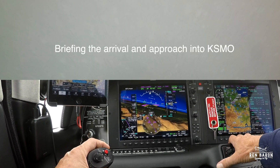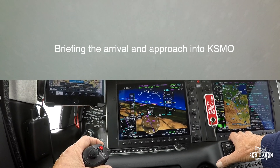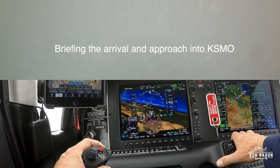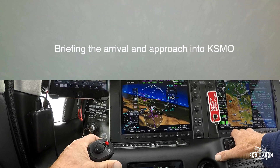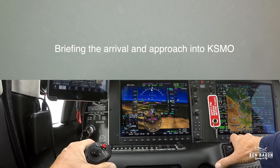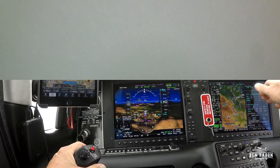At this point in the flight, we're 16.5 miles from our initial approach fix, which is DARTS. The published altitude at DARTS is 4,200, so we're going to need to lose 3,800 feet before we get there. Once we get to DARTS, we're going to have to make a sharp right turn and drop 1,200 feet to reach our final approach fix, where hopefully we can pick up the glide path.